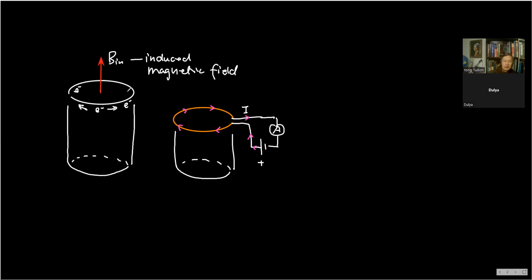But in this case, there's no battery, remember? It's just a single coil. You probably got an ammeter here. So just set up that you got a resistor. There's no battery, but according to Faraday, this coil will become the power source, a battery. Now, according to this diagram, if the current goes this direction, what is the direction of the magnetic field at the center? Upward or downward?